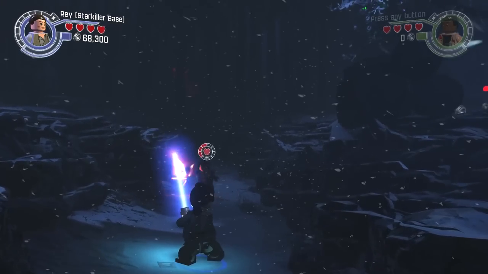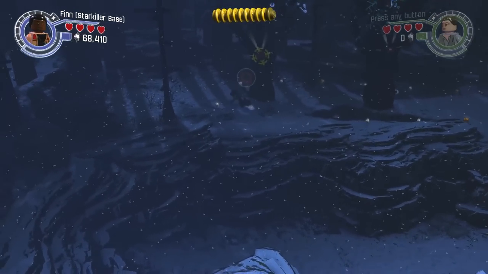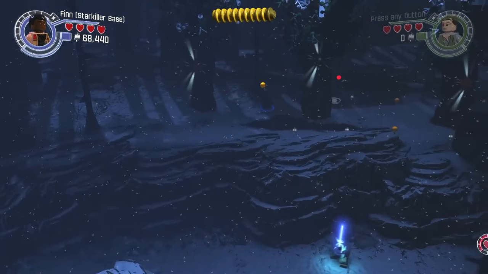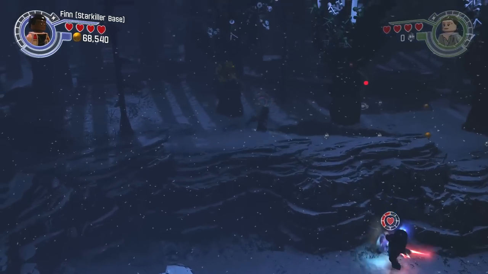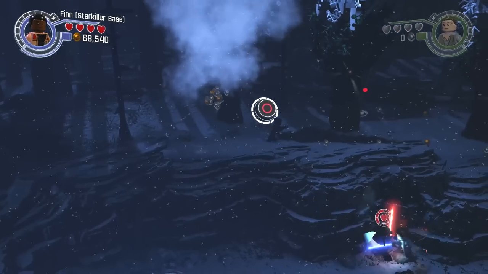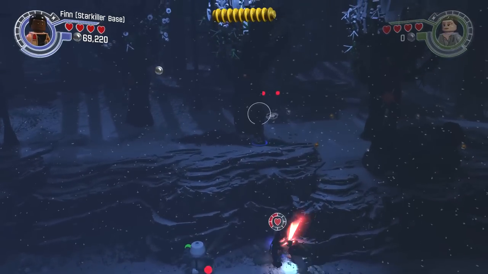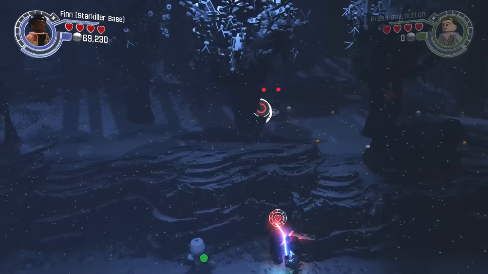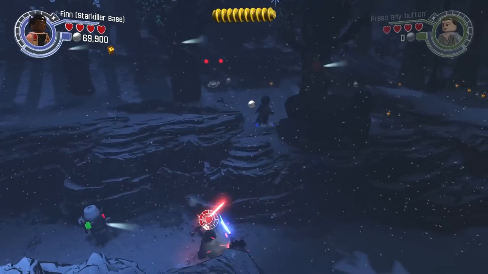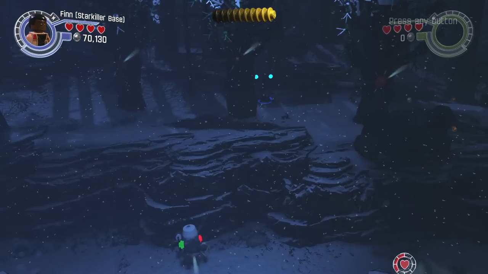I wanna come over here and fight instead, it'd be easier. Can we switch to Finn? Hey, we can! Look at that! Huh. So, does he have a purpose in this fight? Or am I just switching to him for no reason? Studs! Okay, and a mini kit, nice. What's this? What's this tree full of? Another mini kit, or...? No? Yay! True Jedi! Awesome!